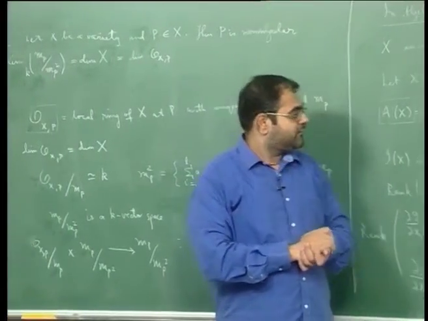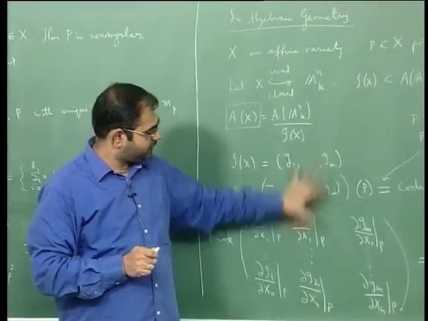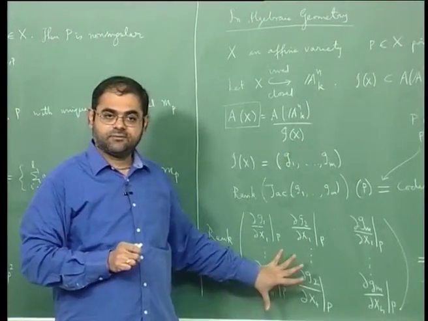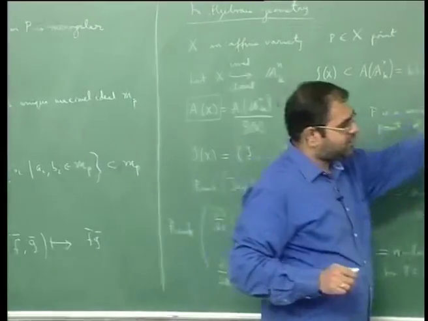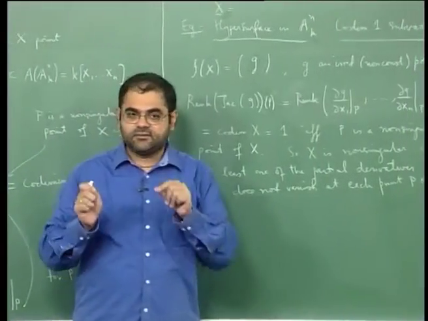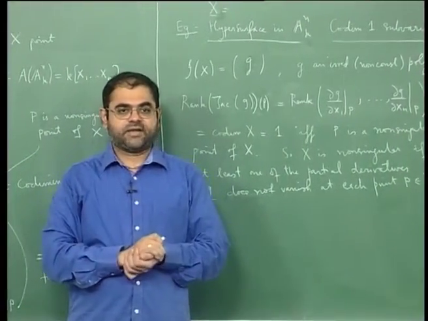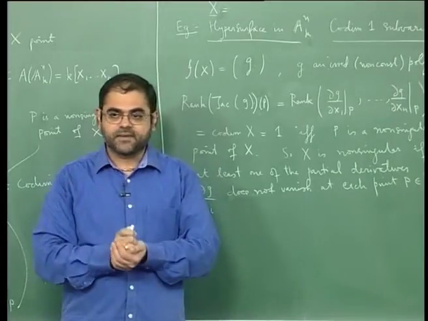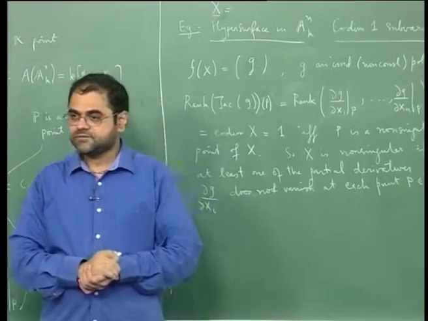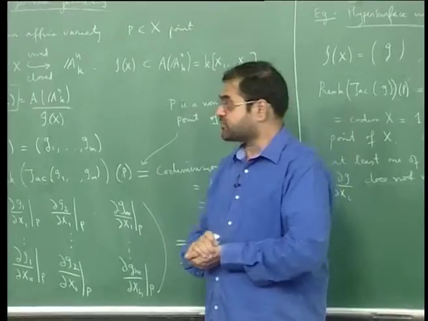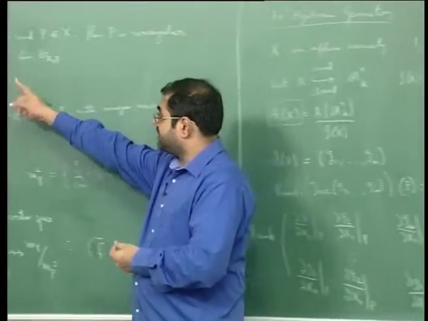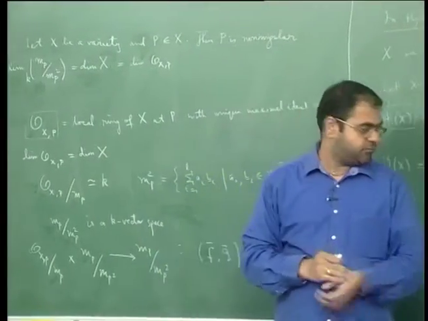Okay, and that tells you that you do not have to worry about this definition, but it is useful to make calculations and to check that a given variety defined by a bunch of equations is smooth or not at a point. So in that way this definition is useful, but that theorem tells you that you are not going to go wrong if you use this.